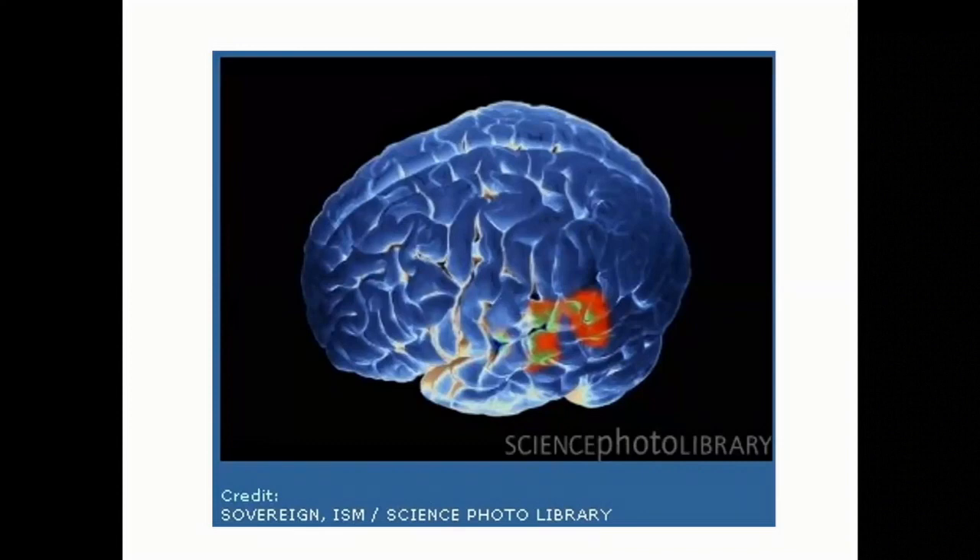Whilst you must try to implant under a year in a congenitally profoundly deaf child, there's also the important issue of coming to a stable map — getting to a point where you're confident that the cochlear implant is programmed appropriately for the child. You may implant a couple of months later than the centre down the road, but if you're quicker to a stable map, then perhaps you've limited that difference.